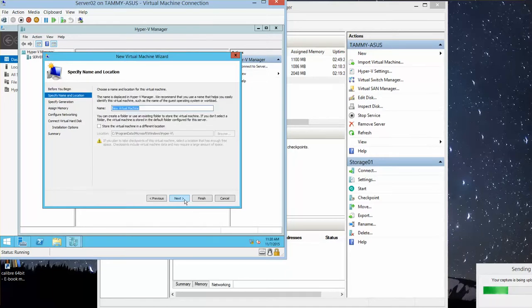We're going to type in test VM. Then we're going to click to select the virtual machine in a different location.